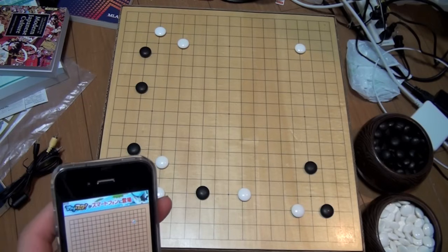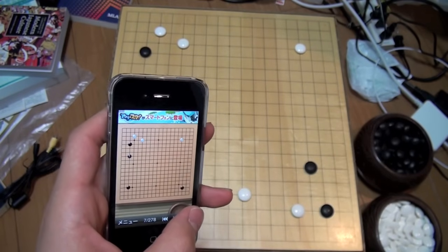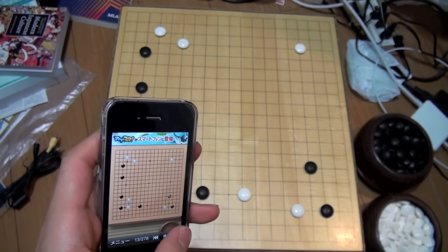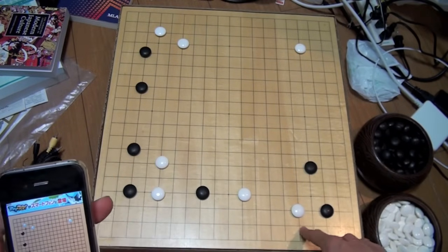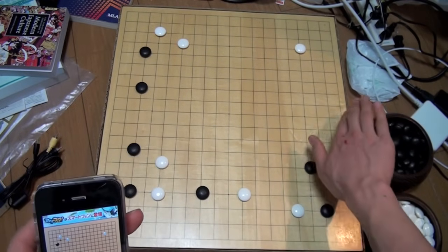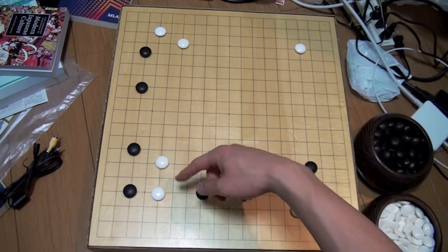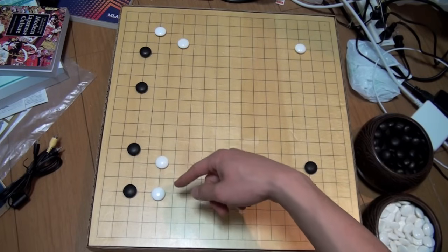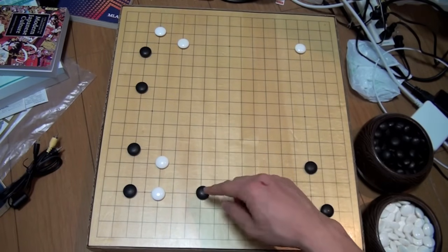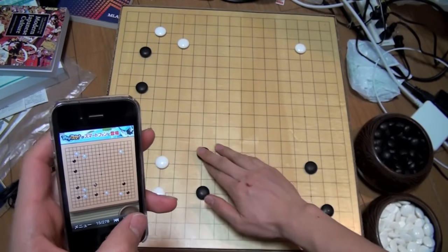Well, those are from there. It was kind of usual flow. Yeah, usual flow. Things went on very naturally. I put here, black put here. It's kind of making some atmosphere of making territory around here. And these white stones kind of escaping and making way upwards. And also trying to surround this stone. And it went up here, kind of escaping.